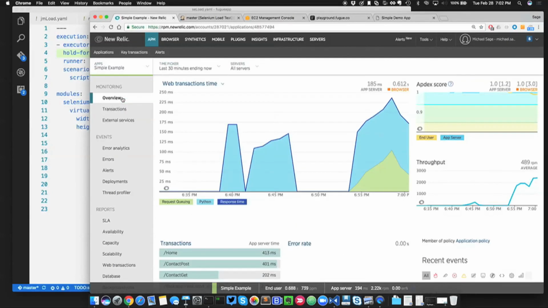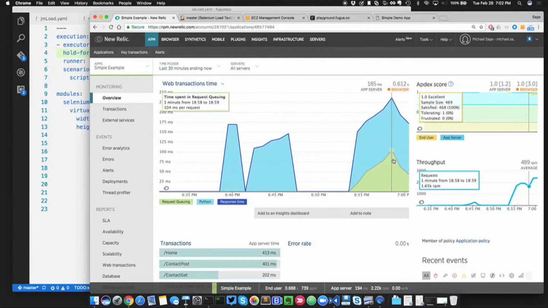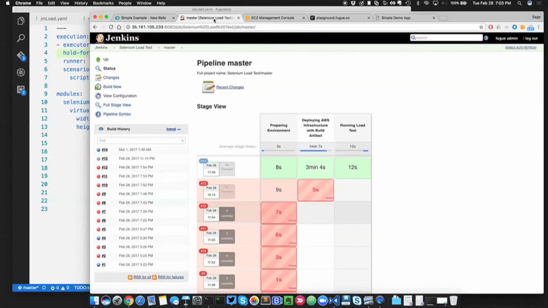But OpenStack, we use OpenStack locally instead of using Amazon for load testing. So this is interesting. When I hit it with JMeter, I ended up with a lot of request queuing. So it's a much more interesting result than just 4 or 5 machines running from the front end. So I mean that's it. That's basically the landscape. Now to bring it all together in Taurus in Jenkins is fairly straightforward.